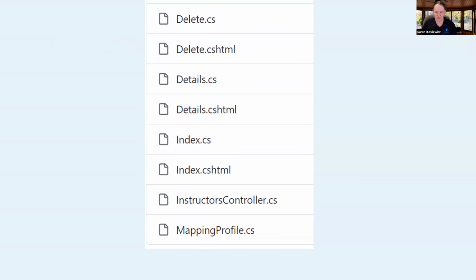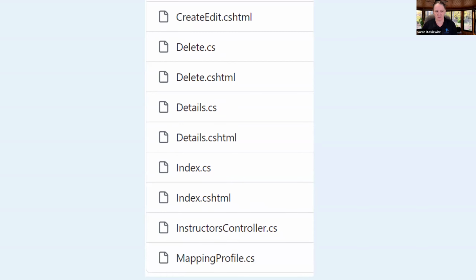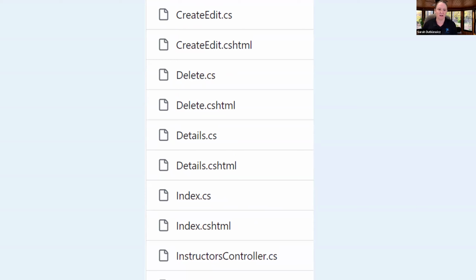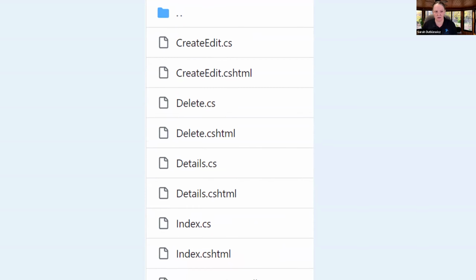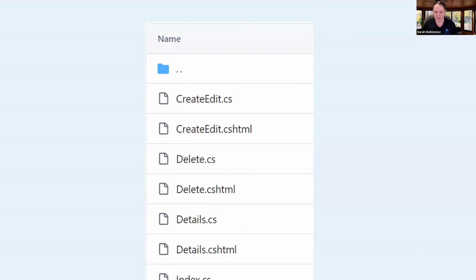The thing that you don't see is the infrastructure, so this uses Entity Framework, which is pulled out into its own separate folder. So you've got your instructors controller, you can get the details for an instructor, you can create instructors, delete instructors, things like that, but it's all in one folder. This is the instructors folder.